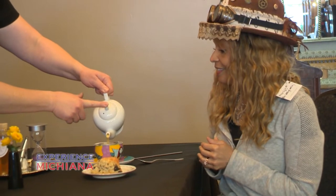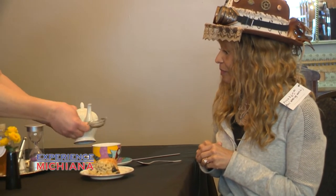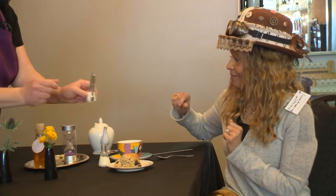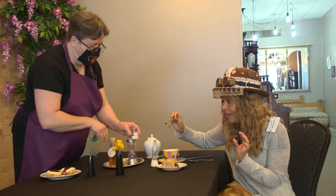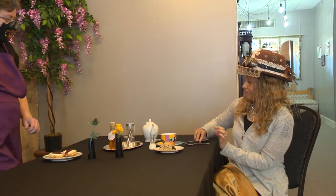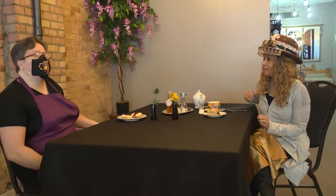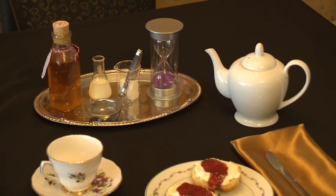I made you a hot cinnamon spice tea this morning. It's nice if you add a little bit of milk and sugar — you've got the little lump, so you can say you've got one lump or two. There's also some honey if you prefer, and this is cream instead of milk. We generally have options, and on a related note, we also have plant-based milk.